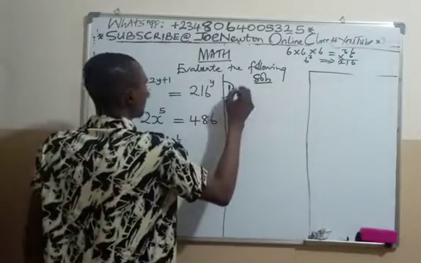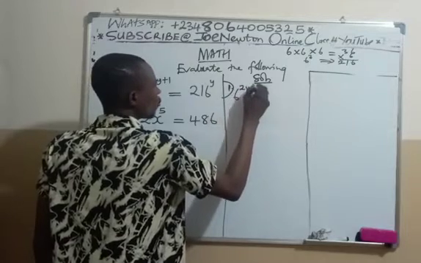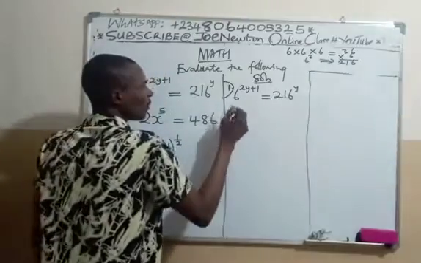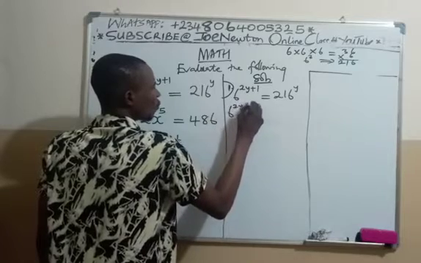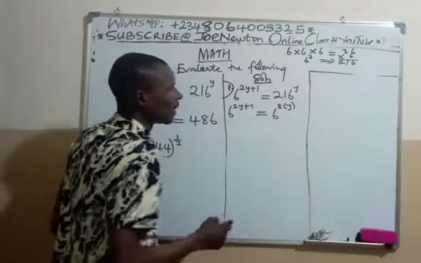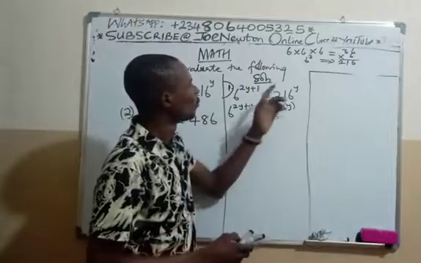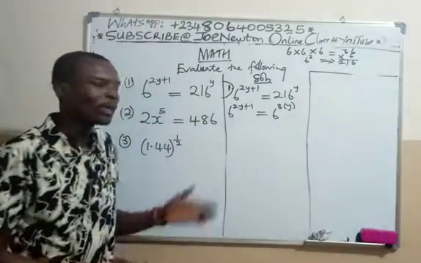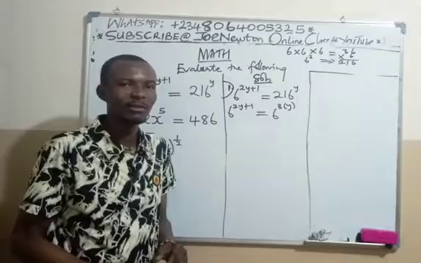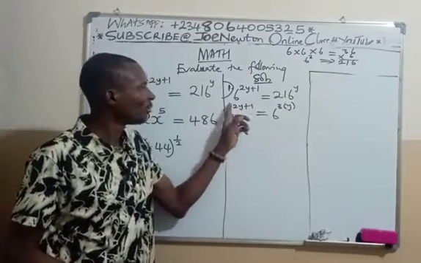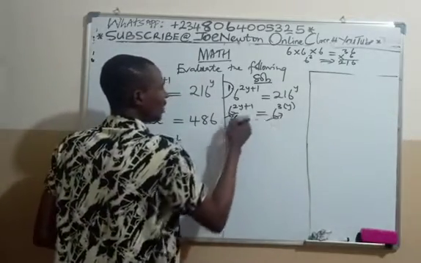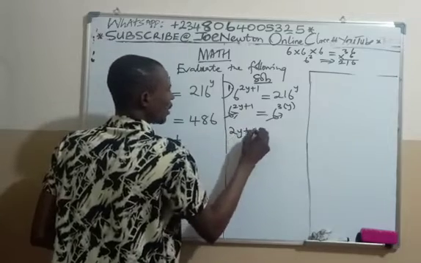So we can now come to this question. We have that 6 raised to the power of 2y plus 1 is equal to 216 power of y. Then from the analysis here, we have that 6 raised to the power of 2y plus 1 is equal to 6 raised to the power of 3 bracket y, because 6 raised to the power of 3 gives us 216. Now, by looking at this equation, we can see we have equivalent bases. So this base has dealt with this base. That base cancels base. We are left with these powers to equate. So this has cancelled this, leaving us with 2y plus 1 is equal to 3y.